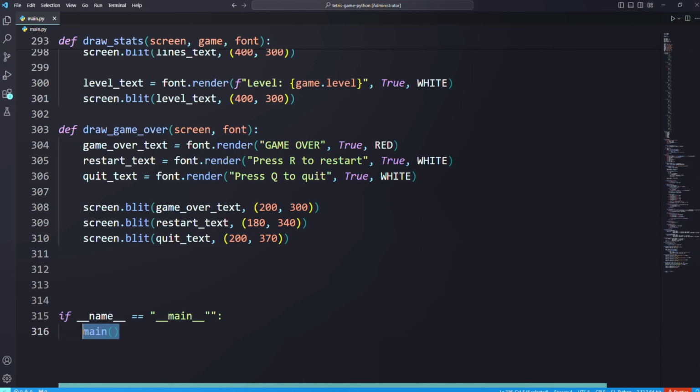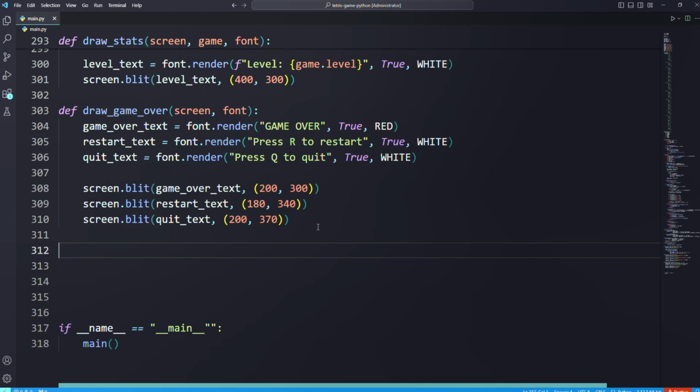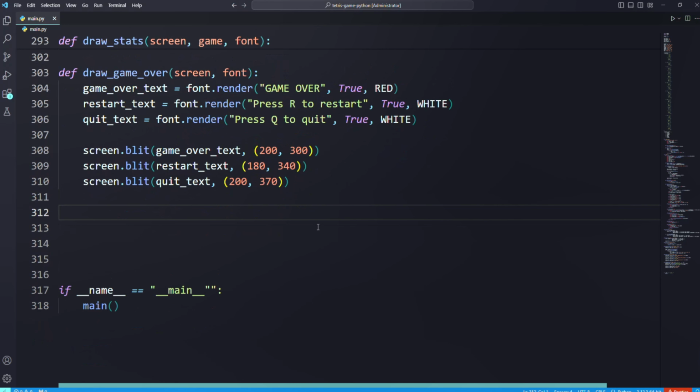Okay, so now let's go ahead and define the main function here. So we just put everything in the main so we can be able to run our app and see what we have. So let's come down here and define our main window. So main.